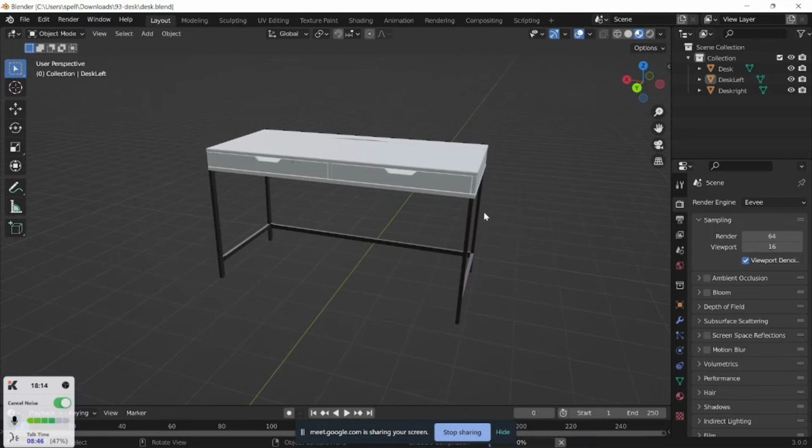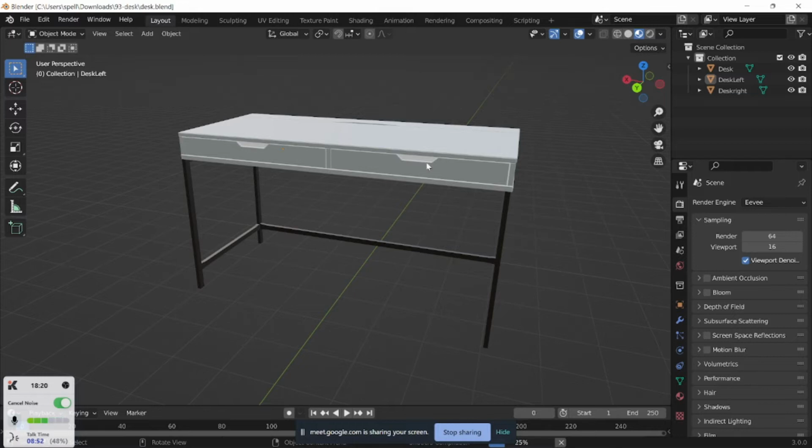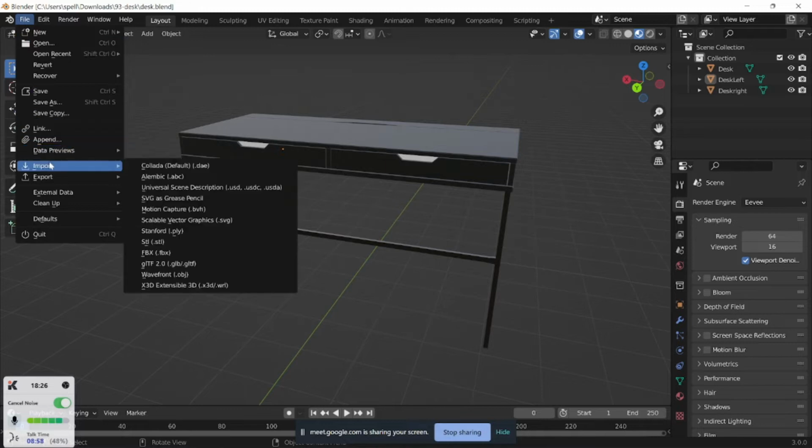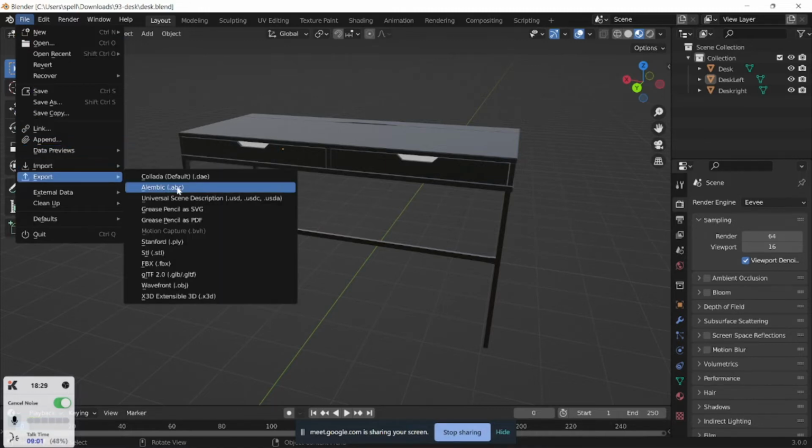Now, okay, let me use this opportunity to explain another thing. When you're in Blender, right, you want to export this model. If you come at the top left corner of the screen, you'll see export. If you hover over all the options that we have in here, we have FBX, we have GLTF, we have Wavefront, we have X3D. I've never used this extension before, so I don't know what it is. So I basically use OBJ, GLTF, FBX. Okay, yeah, so you can export it into any of these formats.